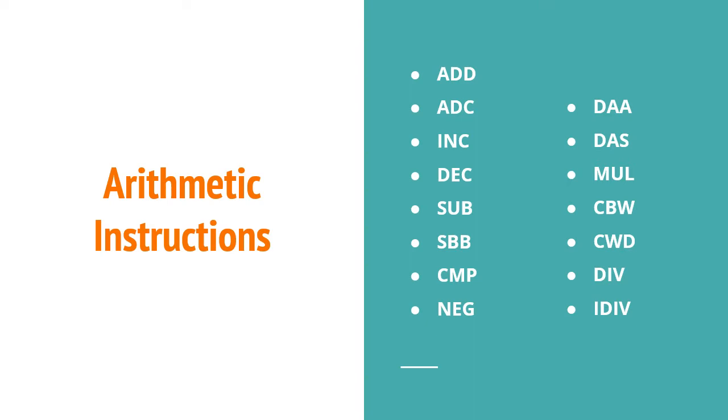The next category of 8086 instructions are the arithmetic instructions. These instructions usually perform the arithmetic operations such as addition, subtraction, multiplication and division. The increment and the decrement operations also belong to this category. The arithmetic instructions affect all the condition code flags. The operands can be either registers or memory locations, or immediate data depending upon the addressing mode. We'll be seeing each of these arithmetic instructions in detail in the coming slides.